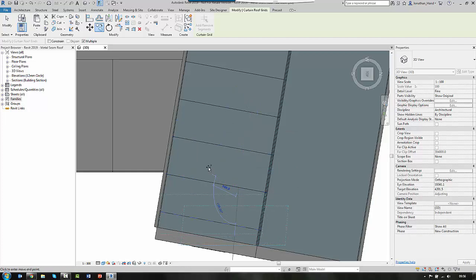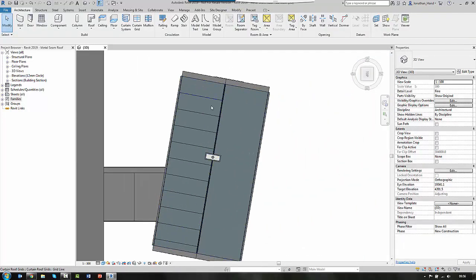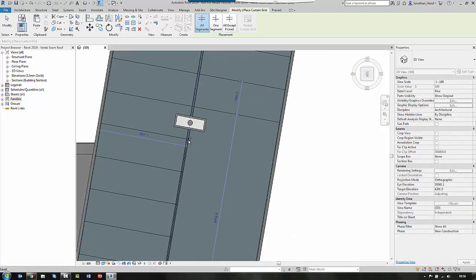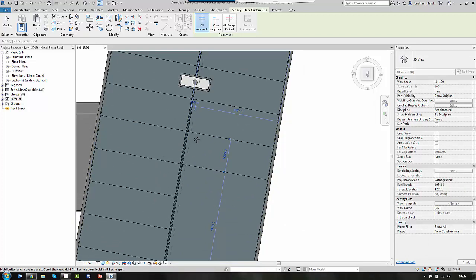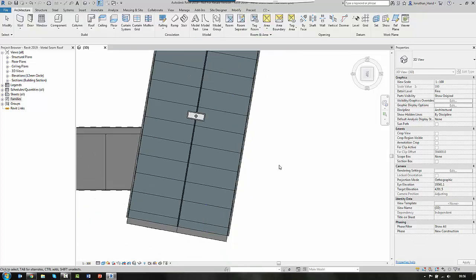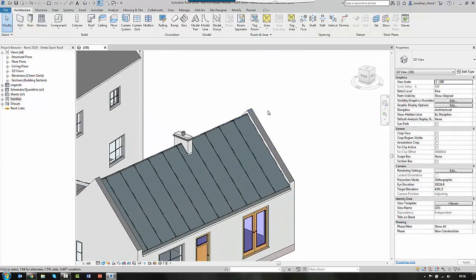And that will take us to it. So once I've got all the splits in for the seam, I'm then going to do the other side, and the other side I can just line them up from the original. So go to here, I'm just going to reference them off the other side of the roof, so I'm getting them universal both sides of the roof, and we get something like that.